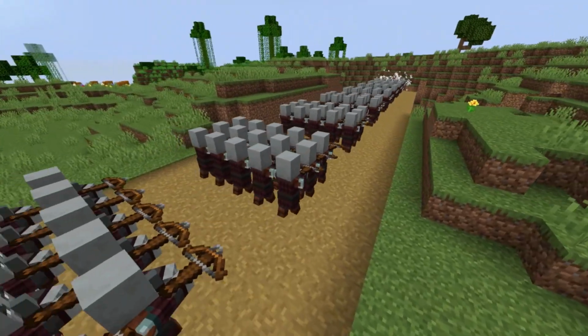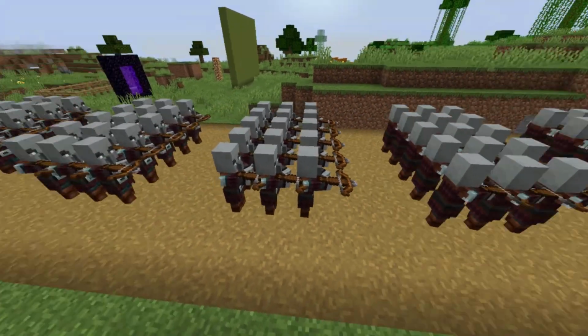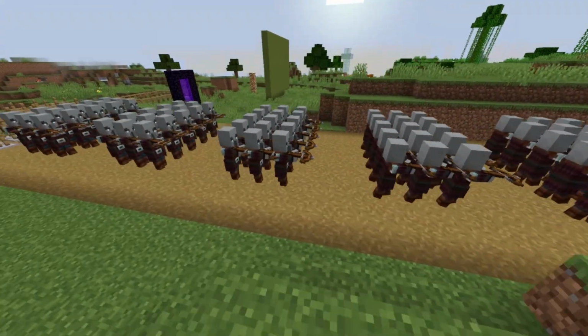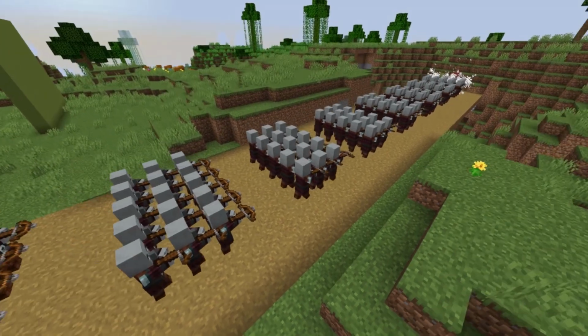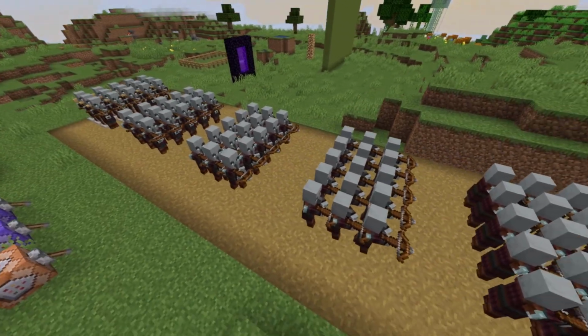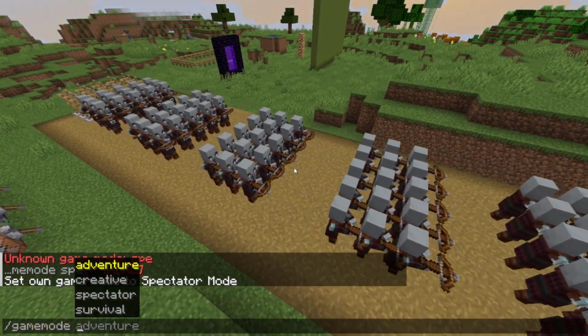Hello everyone! With my recent updated video on how to make a basic Pillager column using the most recent syntax on Bedrock Edition, I thought I'd include a portion in that video on how to make it in Java Edition. It turns out it's much less simple than I thought, which is why I'm now making it a standalone video. So stay tuned if you want to learn a bit about the differences between Bedrock and Java Edition commands.